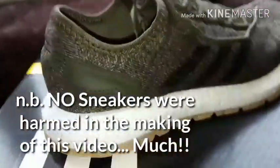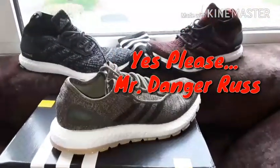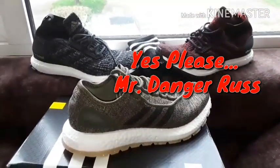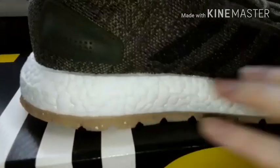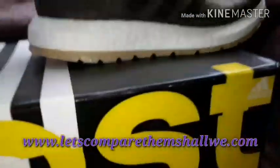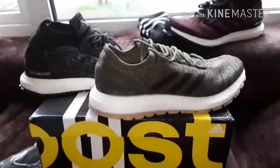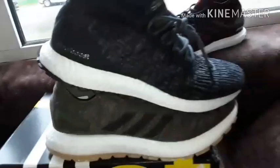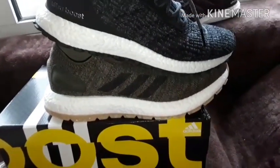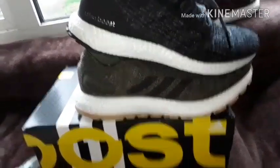These haven't got any of these 3D things — let's put them back. Pop them there. Would you like to look at all three of them? There you go — that's the thumbnail! This is like an Ultra Boost basically. Let's compare them shall we — we've got an Ultra Boost here and a Pure Boost here. Well, they look very similar to be honest. Let's put one on top of the other then you'll be able to really see the difference.